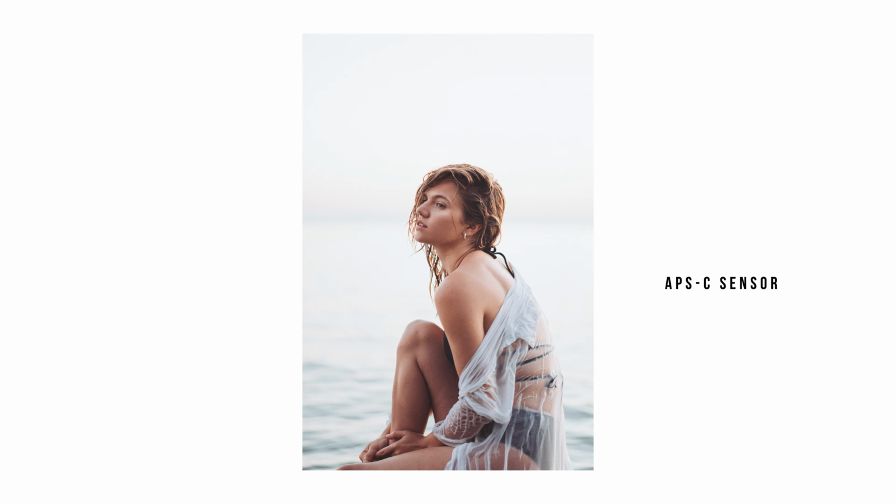And crop sensors are fine for most of the things that I do, and the majority of my clients, even the people I've worked with in the past, won't really notice the image quality difference between the crop sensor photo versus a full frame photo. In the end, as long as the photo as a final product looks good and appealing to their eyes, that is the end goal, right?